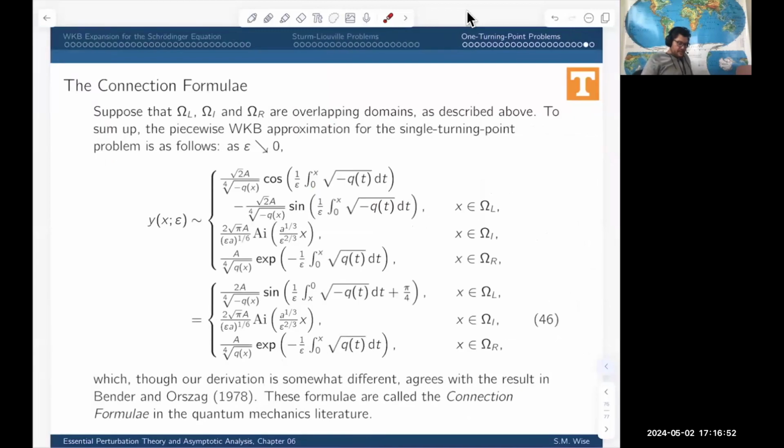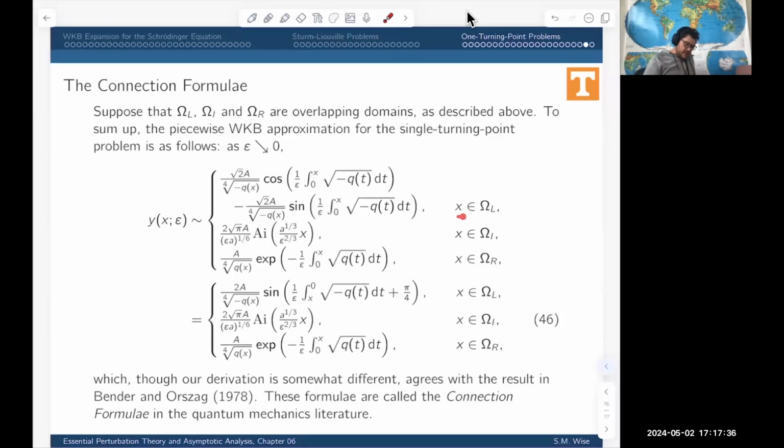In quantum mechanics literature, these are known as the connection formula. And it's not so easy to do because we have these three solution regions. It's not as easy to do the outer solution plus the inner minus the match. That is nice when it works, but here it's not so clear that it's going to actually work. So all we're going to do here is the easiest thing. We're going to write these formulas as they would exist in these regions which do have some sort of modest overlap.